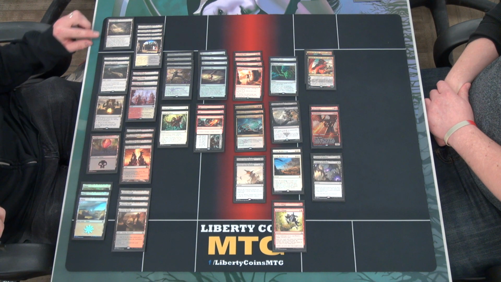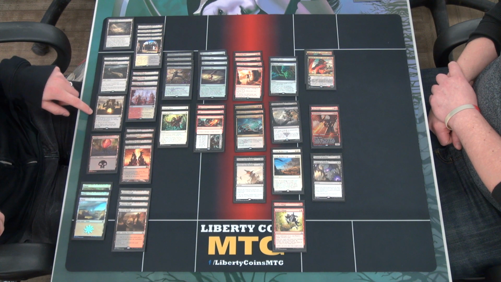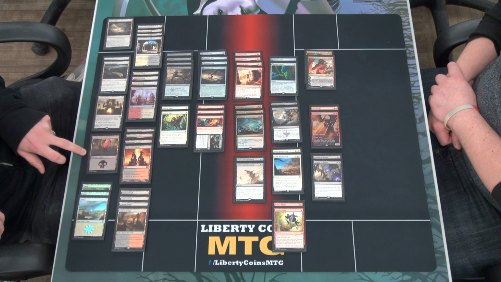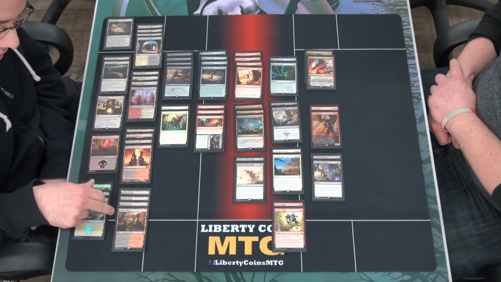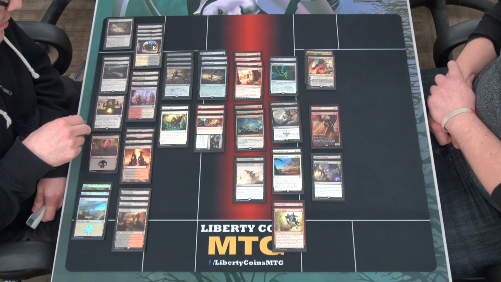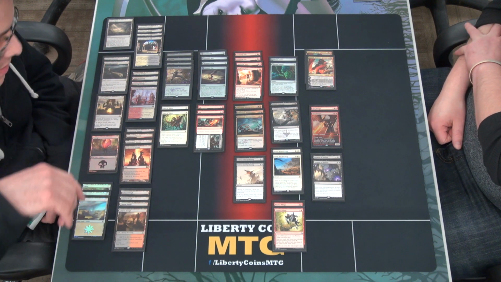Field of Ruin, there's one. There's 2 Scavenger Grounds, 1 Arch of Erazka. For the basics, there's just a Swamp and 3 Plains. And then there's 4 each, Canyon Slough and Dragon Skull Summit. And then there's 4 each of Inspiring Vantage and Concealed Courtyard.